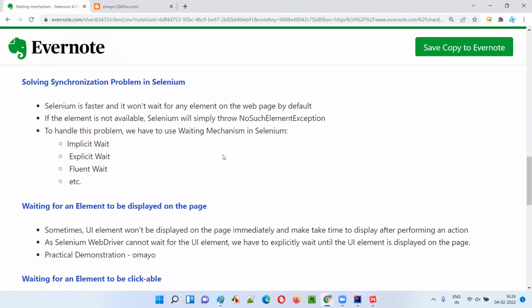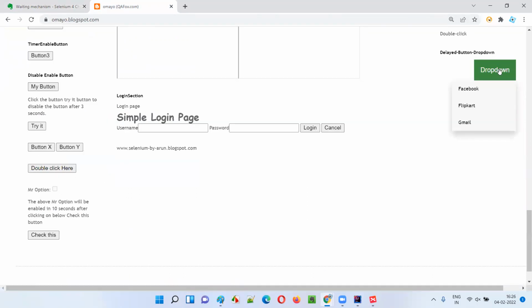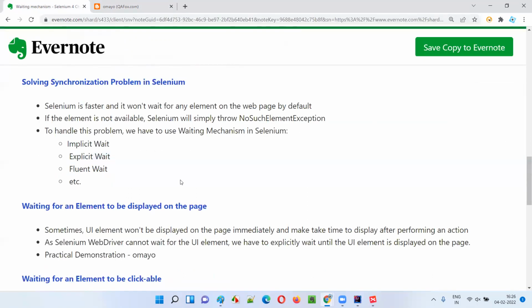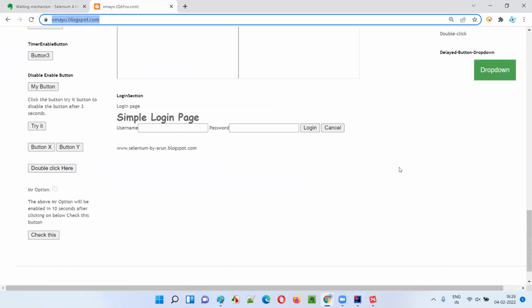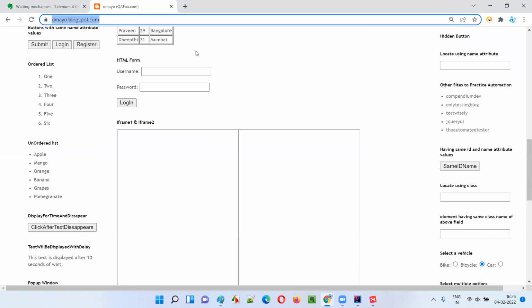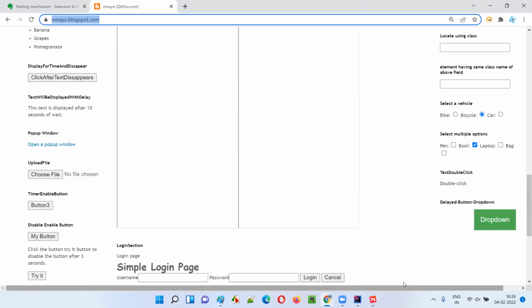Fine. Okay. So when you make a call to the Ajax call, here you need to understand one thing. Selenium waits by default for the application to load, okay? Until all the elements on the page are loaded by this application, Selenium waits by default. How much time will it take? Until the complete page is loaded, Selenium by default will wait, guys, okay? Without ending, it will wait, 5 minutes or whatever it is. It will keep on waiting for all the elements to be loaded on the page. Then only it will start performing the operation.